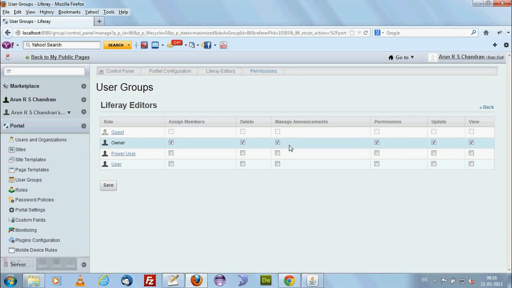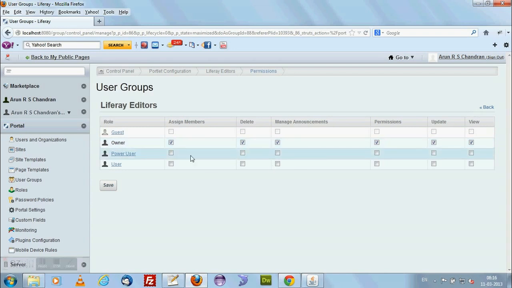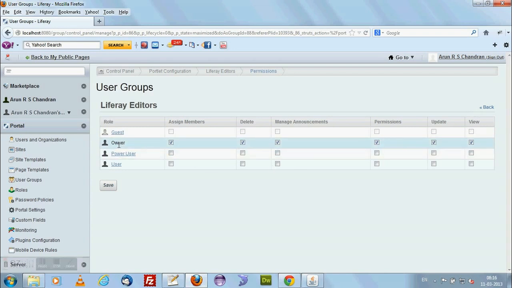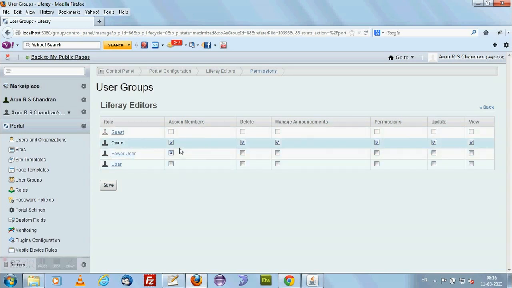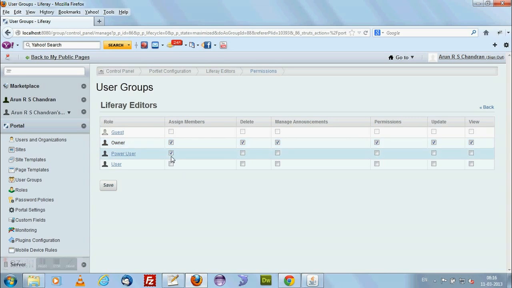Permission management also only owners can do, and update and view. So all these things are given only to the owner. But if I give the power user permission to assign members, then the power user will also be able to assign members into this particular user group. So I don't want to do that.